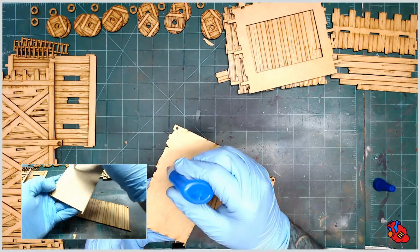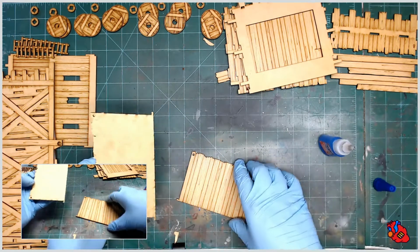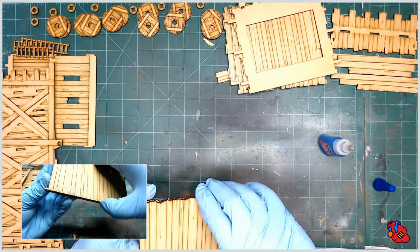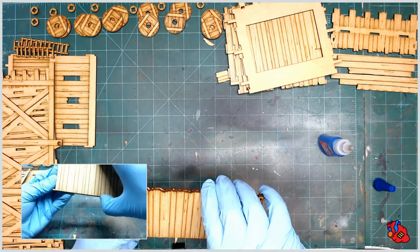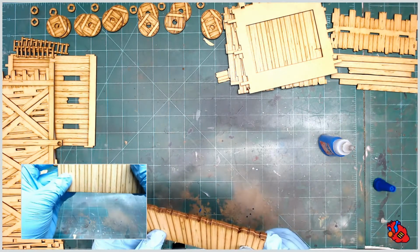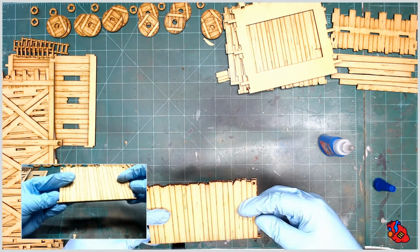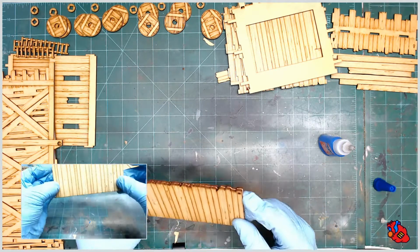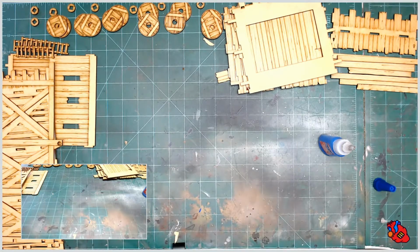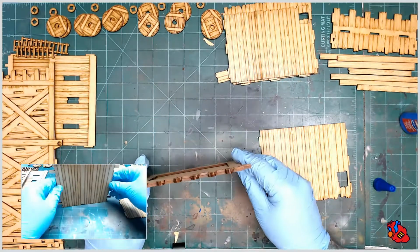So this is for the ramp that would hit the wall and come down. You'll know the difference because it has the holes in it for rope or chain, whatever you want to use to attach. And it's the same thing again. Make sure the pin sides are aligned well, and don't worry too much about the other side. If there's a little lip, it's okay. It just adds a little bit of texture, something else to add a little detail. The holes for your ramp, chain, and rope, you can open them up if you need to.